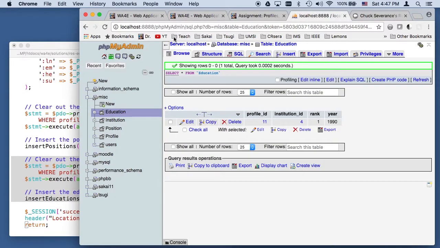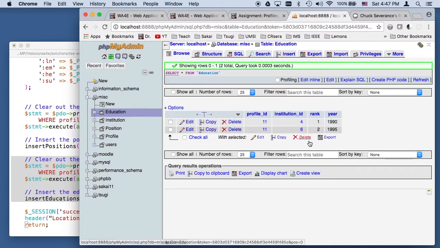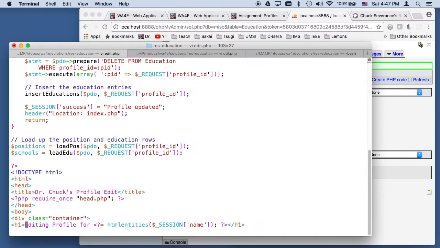So now we should have, right, so this is a many-to-many. We could have many institutions going to one profile and many profiles going to one institution. So if we had a second profile in here, then we could add another profile, and that's a many-to-many relationship. And I'll go through that in some detail once I've taken a look at the code.